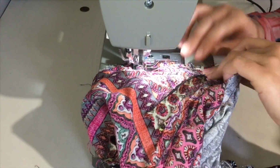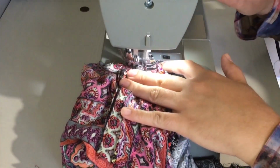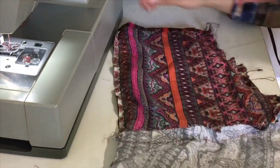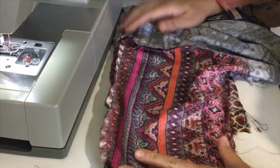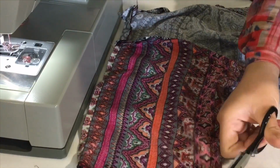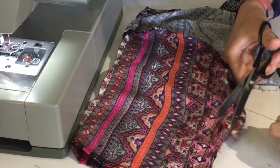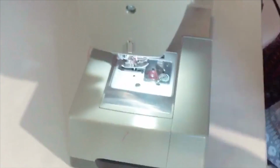Make sure you get to the end and you close it off going back in front here like this to make sure that it's nice and clean and it stays for a while. So there we go. We're all done here. And now you want to cut off any loose threads. You want to cut off any loose tag or anything like that. You want to make it look all neat. And then we're going to go ahead and do the other side.